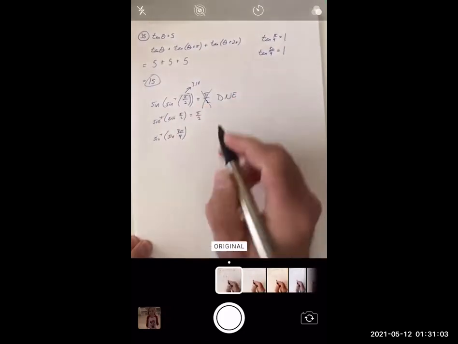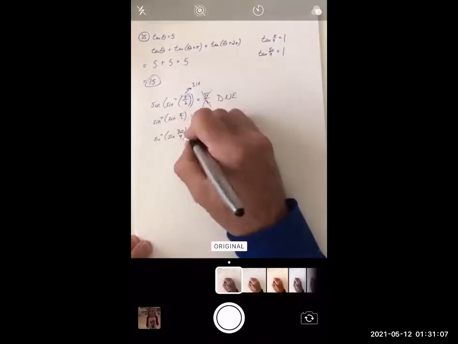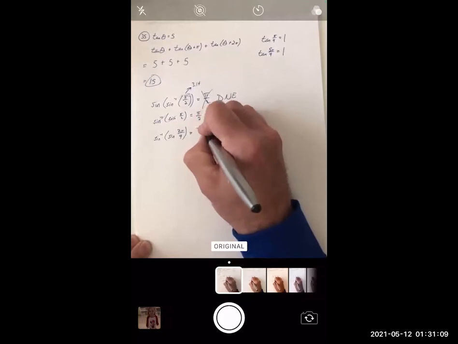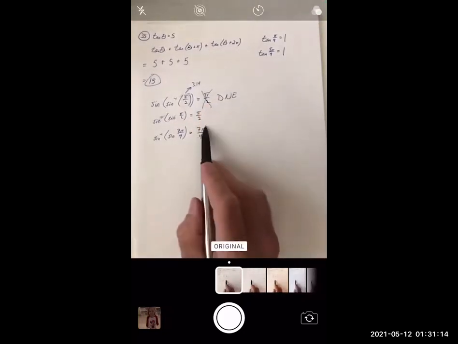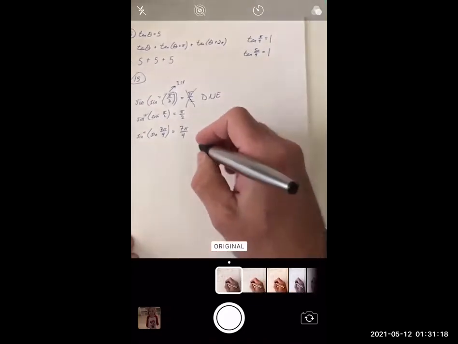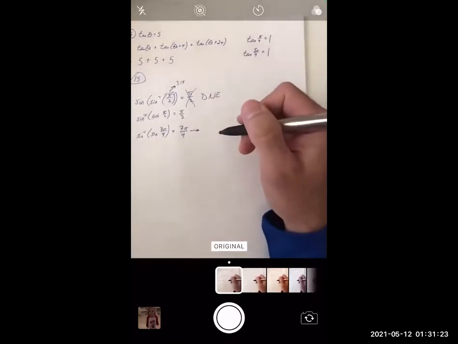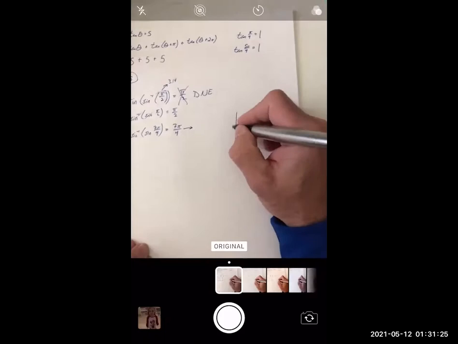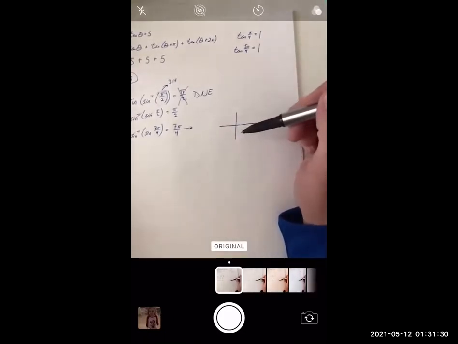Yeah. So this one, it would be totally fine. They would cancel each other out. And the tendency is to put 7 pi over 4. But 7 pi over 4 is not in the range of inverse sine. So you got to convert it. You have to give an alternate angle that's in the same location. So where is 7 pi over 4? Like what quadrant? First, second, third, or fourth?